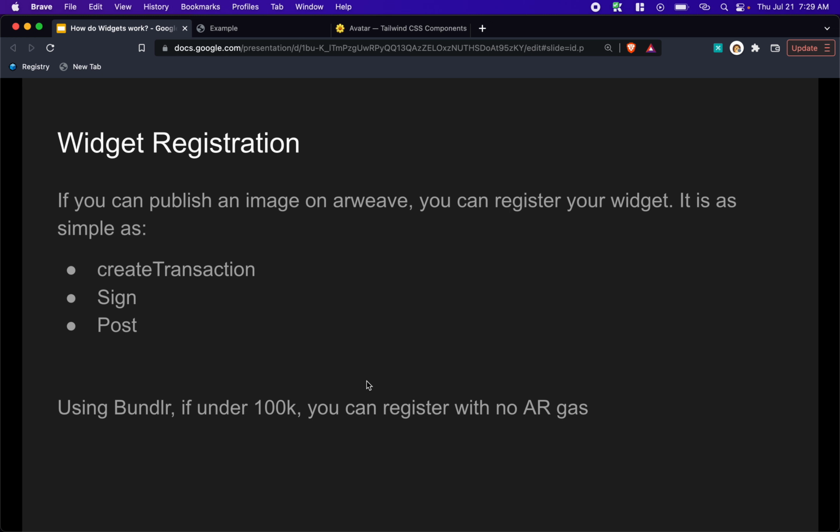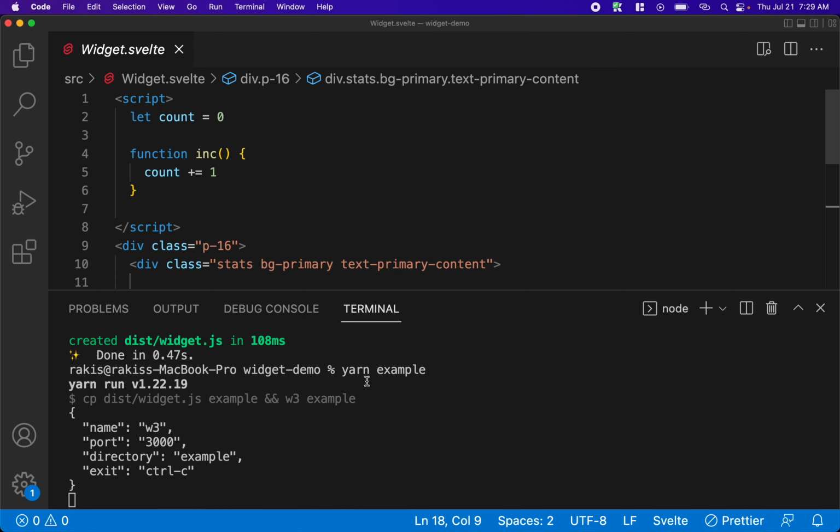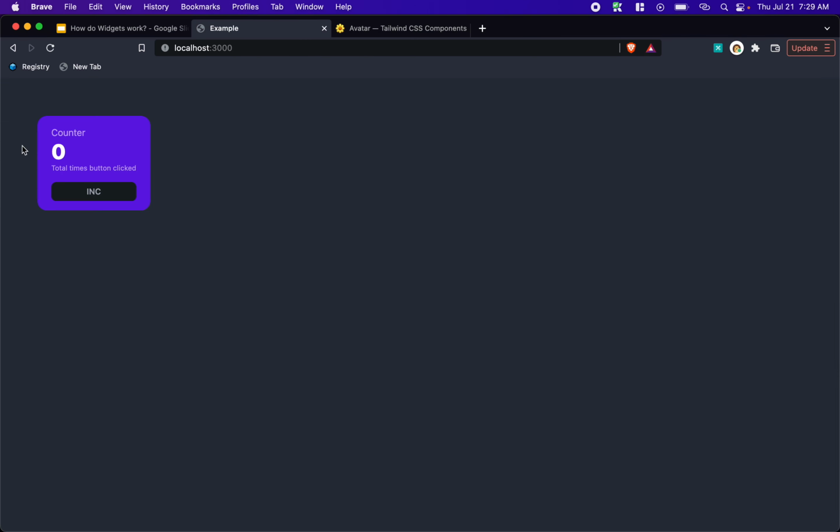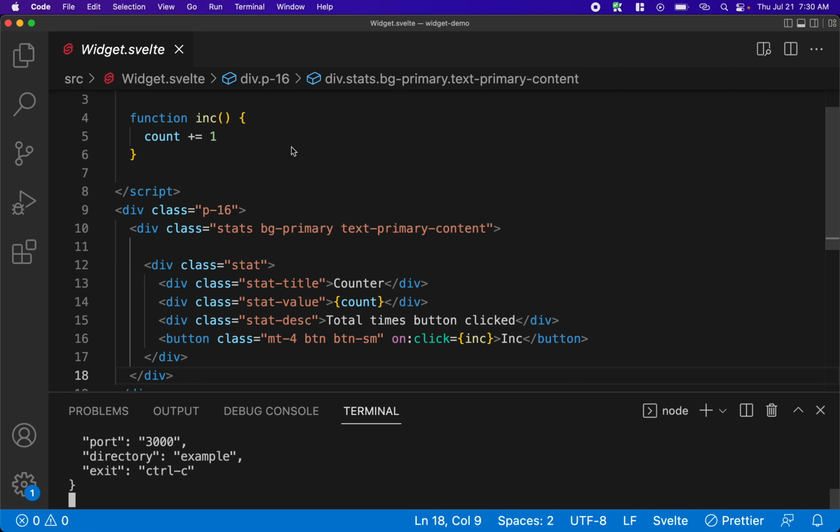So I've got the template pulled up in Visual Studio Code here, and just to give you an example, here's the counter example. And one thing to note with widgets, when they're placed on the pages right now, they're just placed on the right hand column. So there'll be content in the left to middle, and then on the right column would be all the widgets listed vertically. So you may want to think about that when you size your widget. In this example here, we have a simple widget, it's a nice counter, super cool.